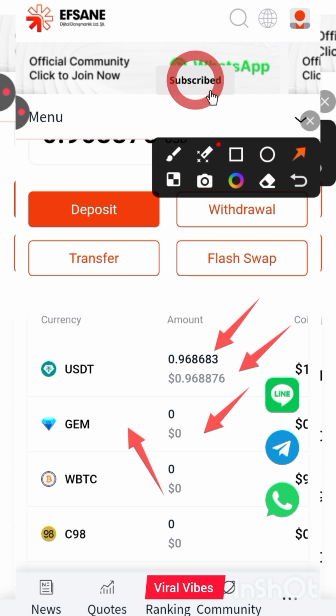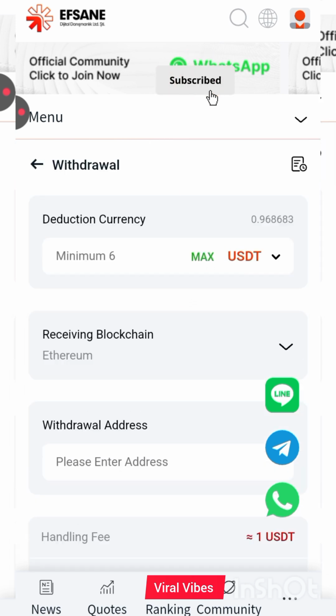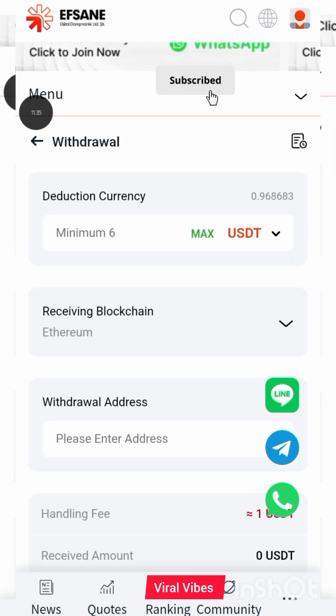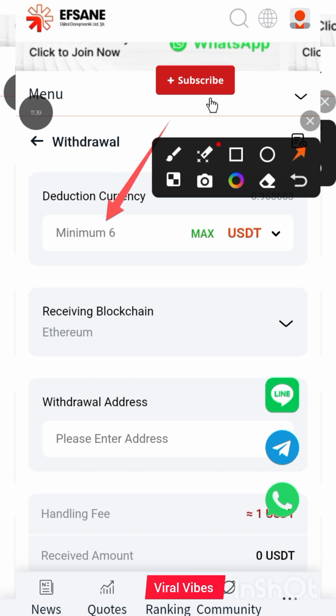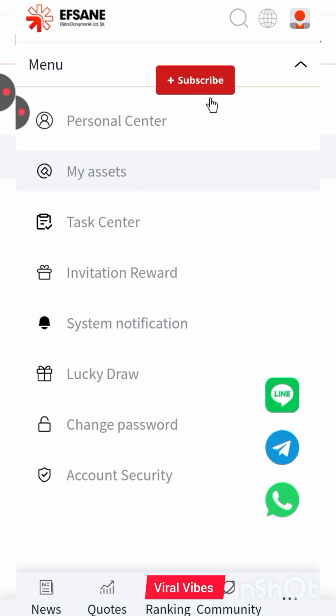So if you want to withdraw, you click on withdrawal. So go to withdrawal. Now you can see that the minimum balance that you can withdraw is 6 USDT, and you can use any Ethereum withdrawal wallet. If you want to add your withdrawal wallet, you go to your personal center. Let's go back up, click on your personal center.